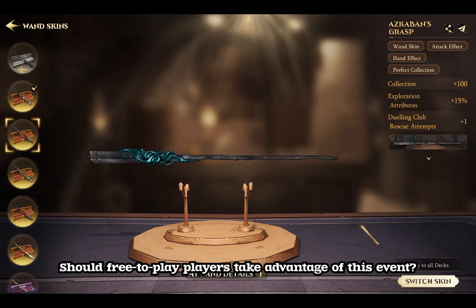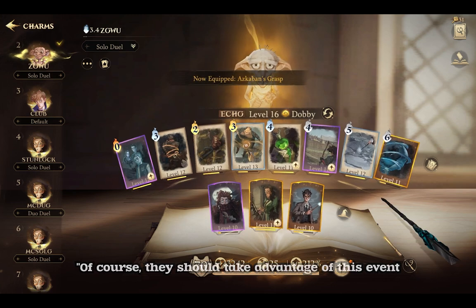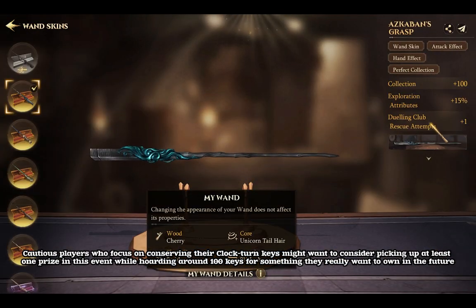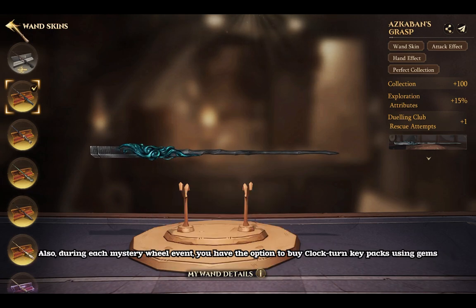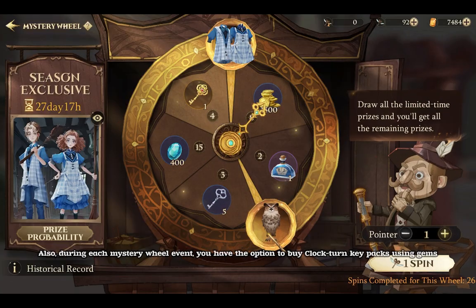Should free-to-play players take advantage of this event? Of course, they should take advantage of this event. Cautious players who focus on conserving their clock turn keys might want to consider picking up at least one prize in this event, while hoarding around 100 keys for something they really want to own in the future. Also, during each mystery wheel event, you have the option to buy clock turn key packs using gems.